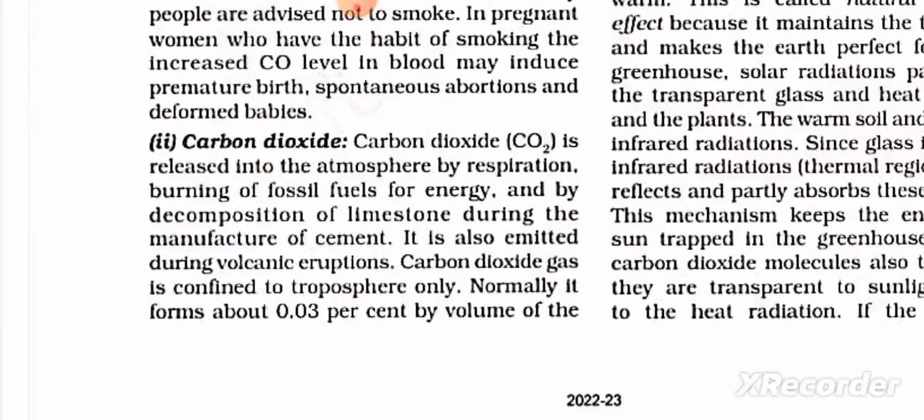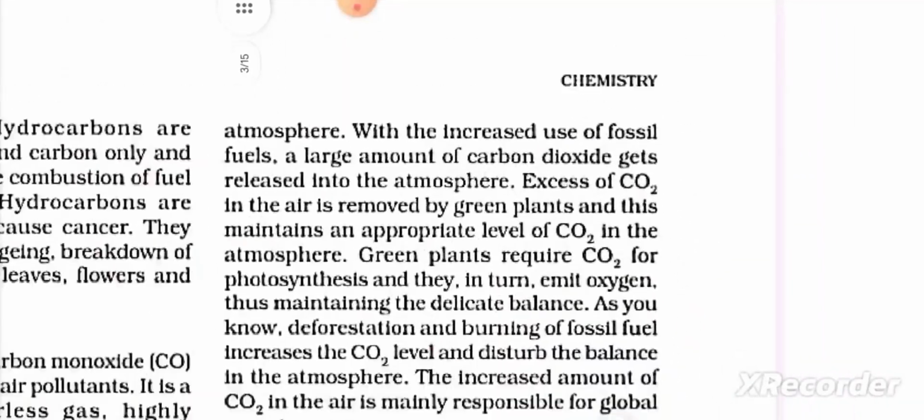Second is carbon dioxide. Carbon dioxide CO2 is released into the atmosphere by respiration, burning of fossil fuels for energy, and by decomposition of limestone during manufacturing of cement. It is also emitted during volcanic eruptions. Carbon dioxide has been confined to the troposphere only. Normally it forms about 0.03% by volume of the atmosphere.